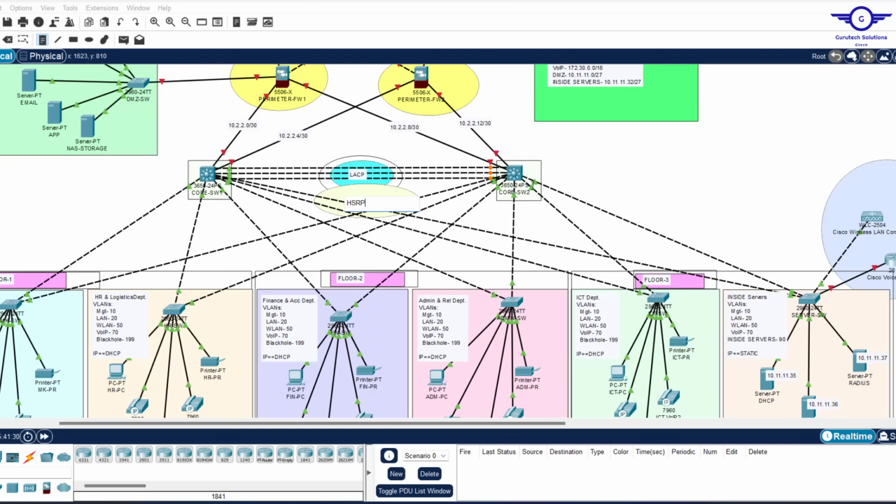We want to distribute our traffic such that each core switch acts as both the standby and the active router. We don't want to direct all traffic to one switch at a time. We want to distribute them at least to have that kind of load balance.